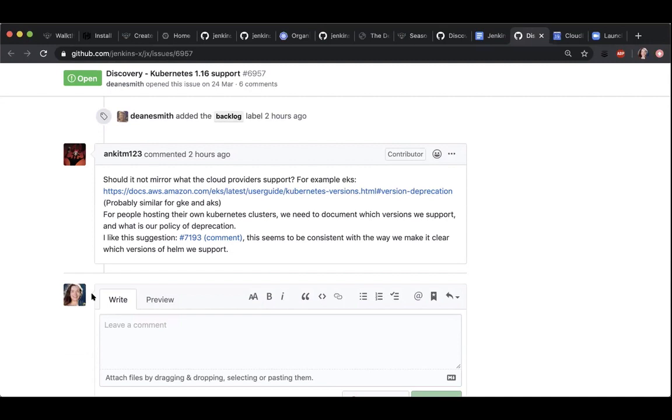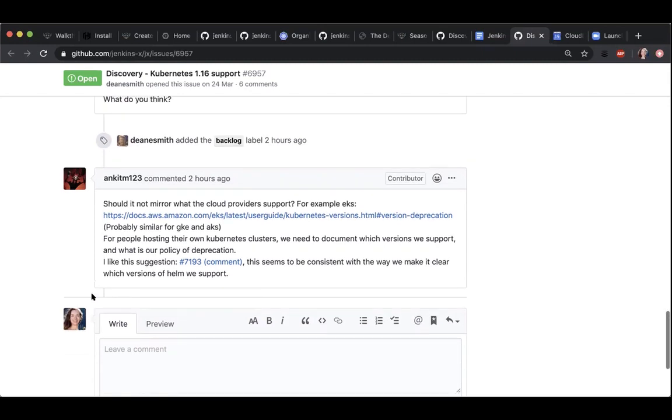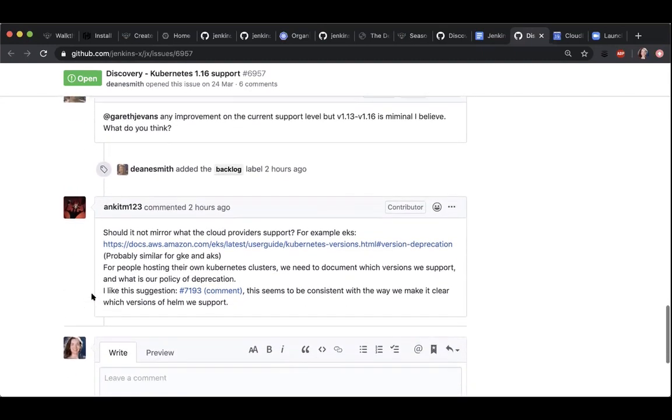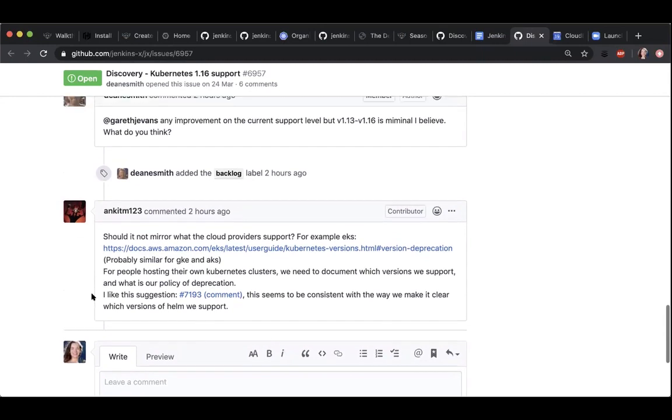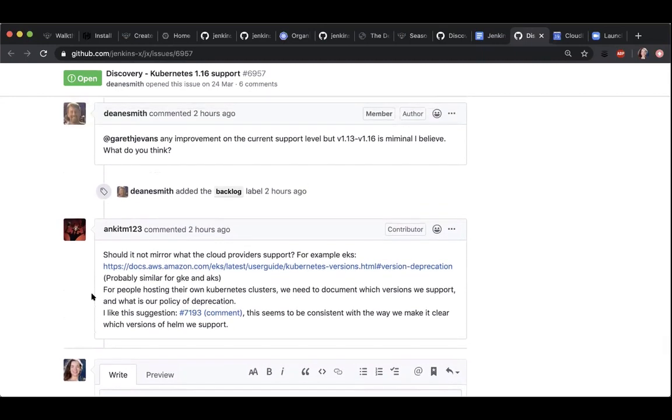Also there should be a check when you do a JX boot. It should check for the version, and if it's not in the list, there should be a message which says that you should not use this version, or JX just does not support it, something like that. I think I wrote everything there, what I thought. So yeah, that's very good. Actually, you've been pinged on this, Gareth.